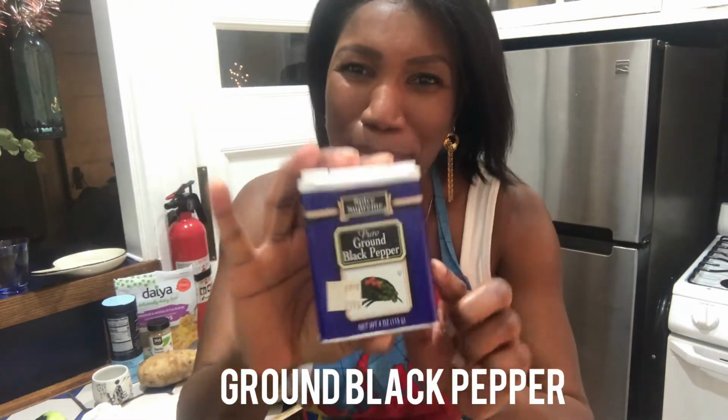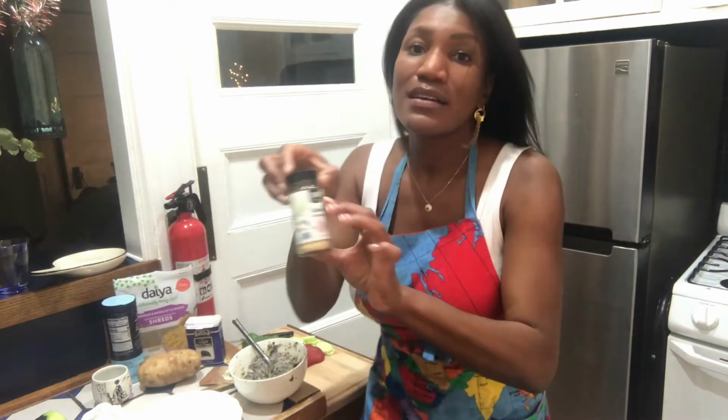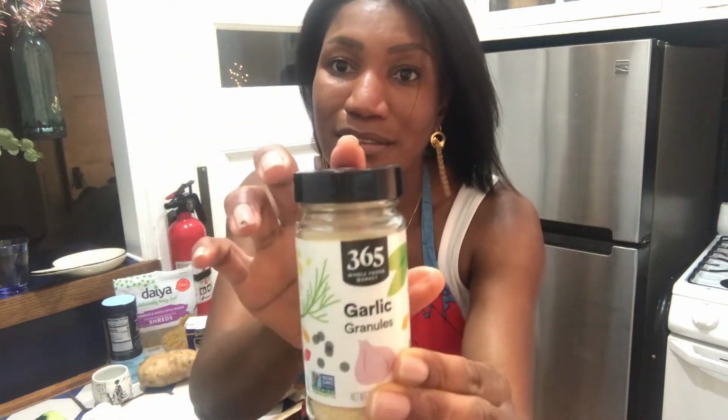When it comes to black pepper, I don't really have a favorite black pepper, right? I don't do anything special, just the regular stuff that you see in the supermarkets, but I like it ground really, really fine. That's how I like my black pepper in my food, right? So I got your black pepper and garlic.